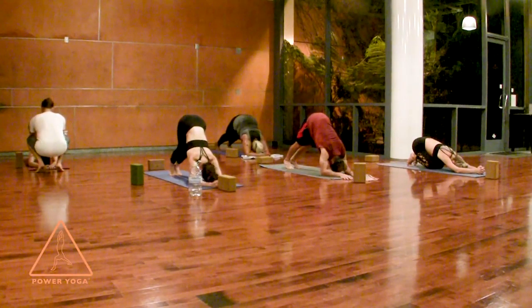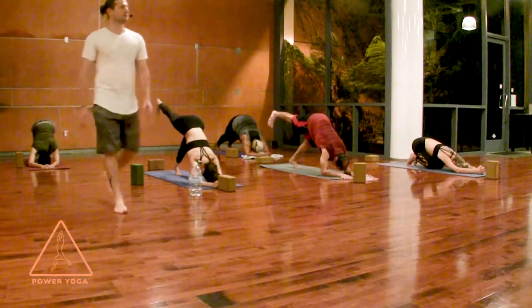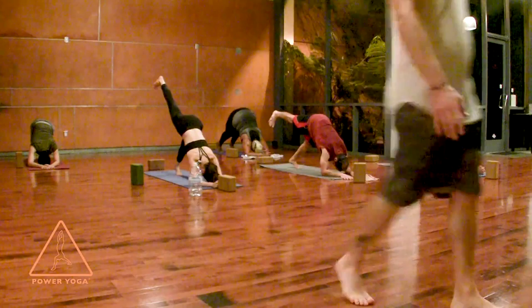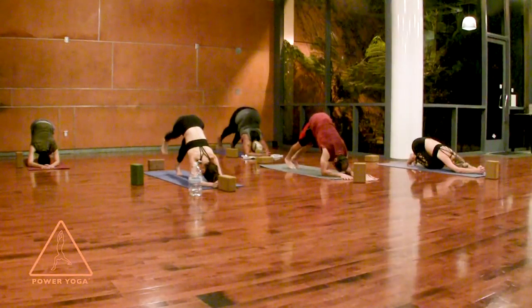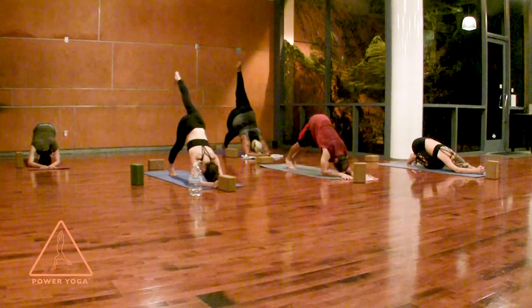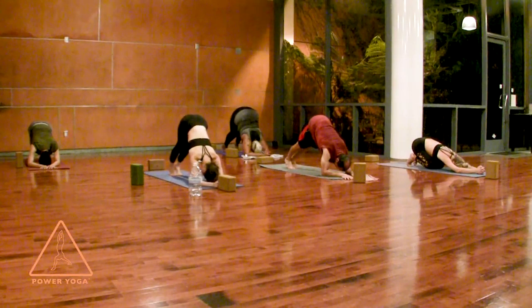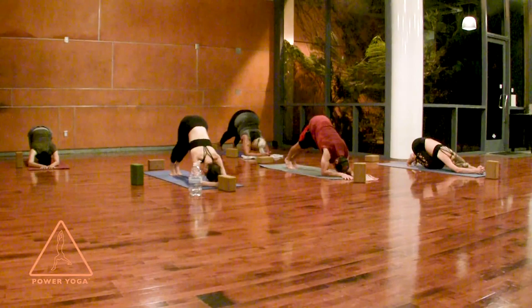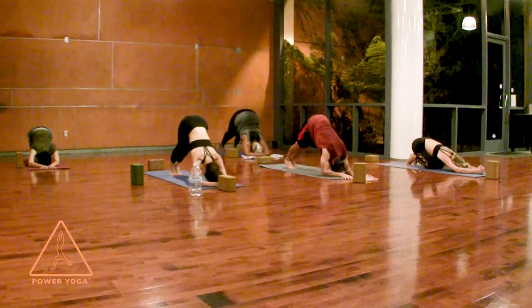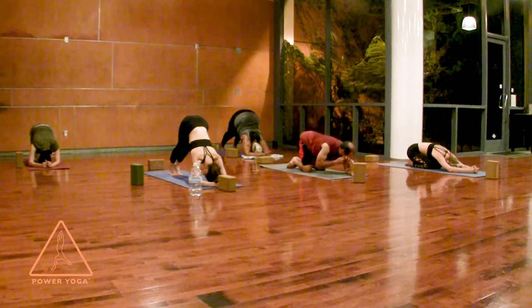Push your hips back and feel the strength of your arms. If you feel pretty good here, lift your right leg up. Then switch — if you lifted your right leg, try your left side. Set your left foot down. You have five breaths to rest either in child's pose or to hold this pose — up to you. Wherever you are, make sure you still have that nice quality behind your breathing, that unattachment to the pose. There's that sweet mentality, that kind energy.